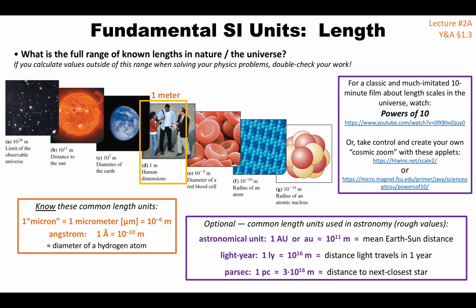And then we have planets, stars, distances between planets and stars, and then finally distances between galaxies, to the range of the entire observable universe. This is the horizon that we can observe. It's the farthest that light has had time to travel in the age of the universe. Notice that this is over 40 orders of magnitude, over 40 powers of 10, between the largest and the very smallest of things that we deal with in the sciences or that we've ever observed.